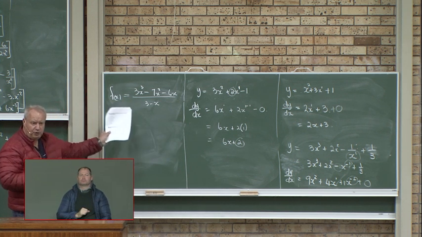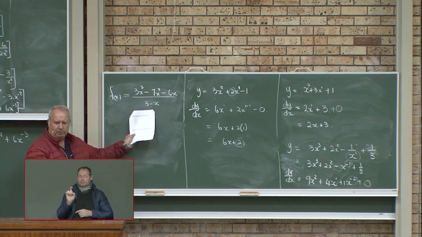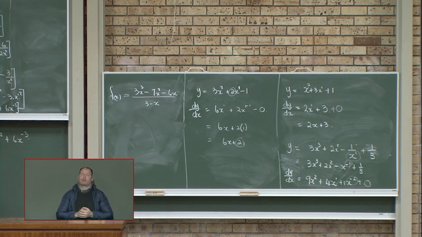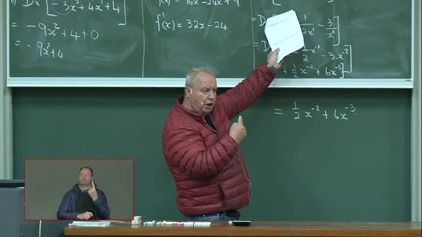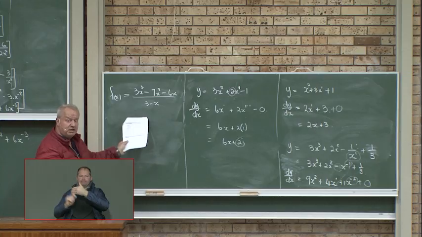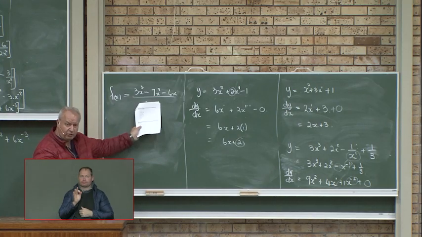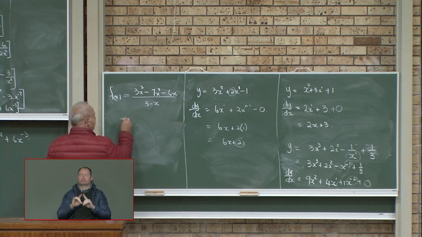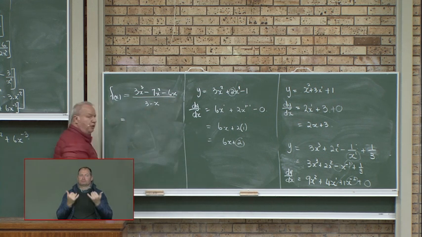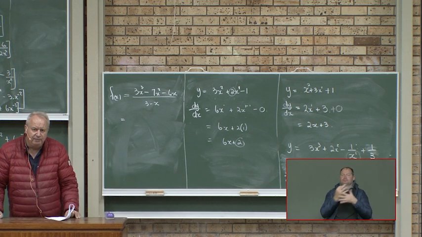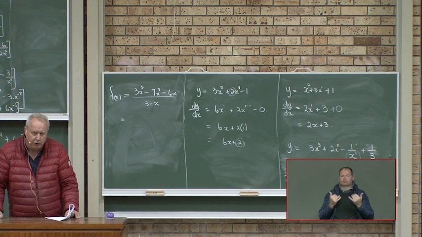People, I cannot differentiate for x if it's found in the denominator. It's not a monomial. If it's a monomial, it's one term. How did I get rid of the monomial? I wrote each term over the denominator, simplified, then differentiated. If it's a binomial, I need to factorize and simplify before you differentiate. So I'm going to factorize that. The first step in factorization is the highest common factor. Then I look for the difference of two squares, then the trinomial, then the sum and difference of two cubes.